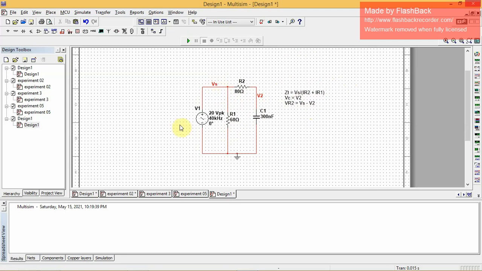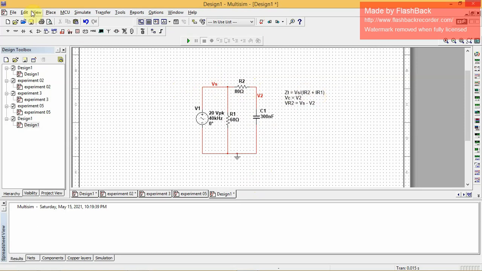In order for you to get the impedance, Ohm's law dictates that the impedance is basically V over I, or the total voltage over the total current in this case, because we want the total impedance. So the total current that flows through this circuit will be the current that flows through R2 plus the current that flows through R1. So ZT, the total impedance, will be total voltage divided by the total current. I hope that makes sense.